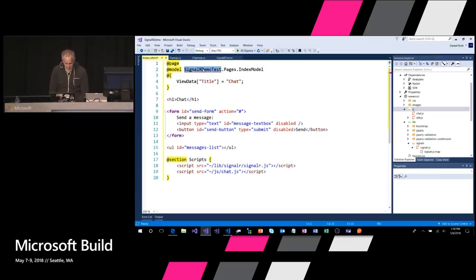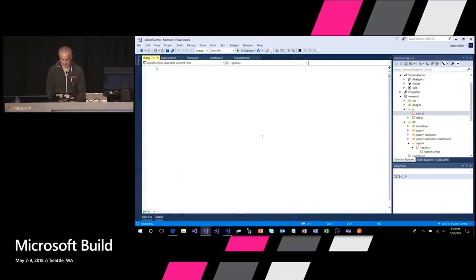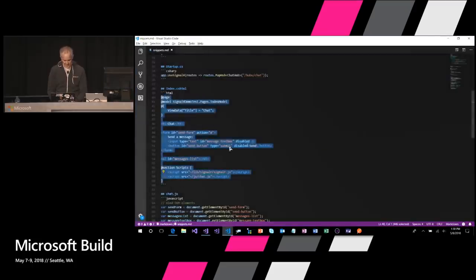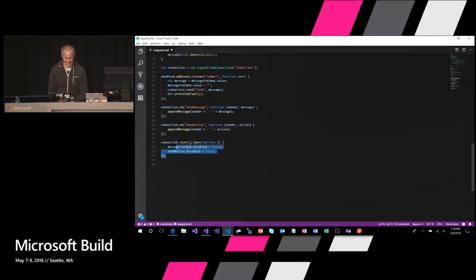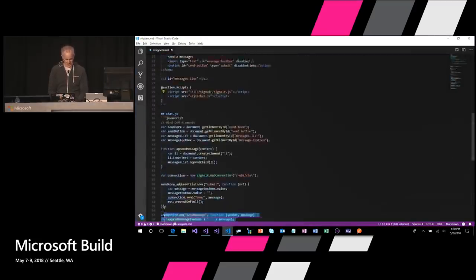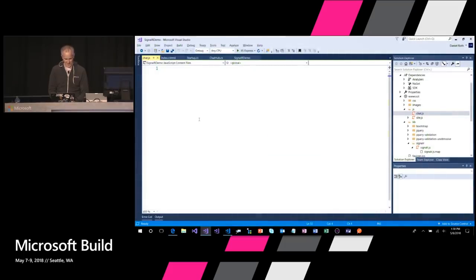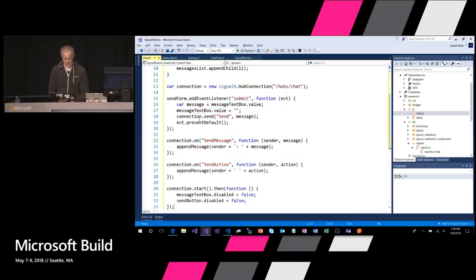And we'll take a look at what this app's got. Oh, I think my namespace is wrong. So we'll just change this to SignalR demo instead of SignalR demo test. And that should make that now happy. Great. OK. So if we look at chat.js, what does this have in it? It has nothing. Oh, OK. That's always fun. Fortunately, we've got a little backup that we will put in there. So there we go. Otherwise, that could have been really exciting.